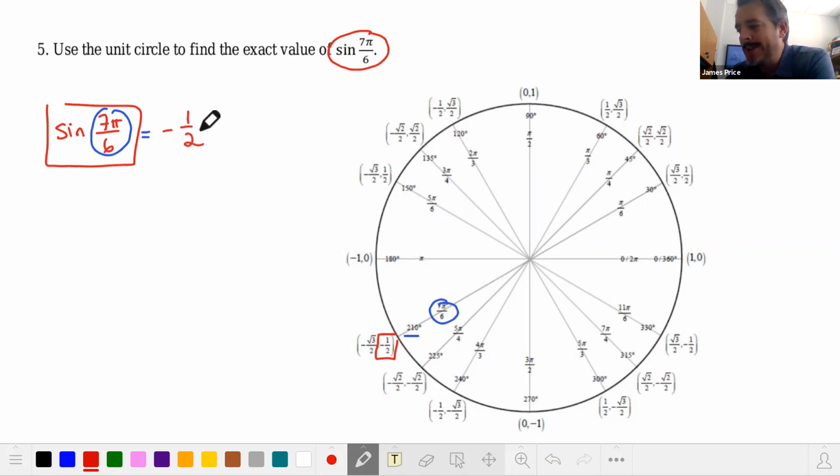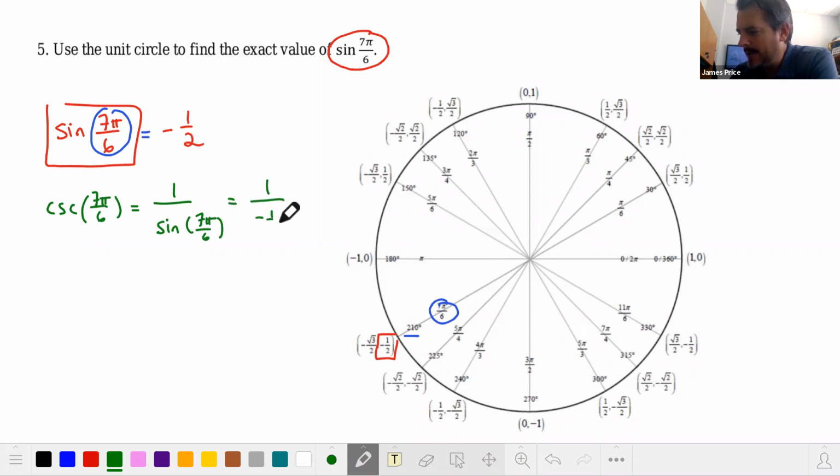So that's a really nice little problem. Not worth a ton of points because it's just giving you the answer. You could spice this up a little bit if you want and do something like find the cosecant of 7 pi over 6. That spices it up a little bit because you'd have to convert this first, right? So you need a point or two here for writing this as 1 over sine 7 pi over 6. And then you get a couple points here by writing down what it is. The sine of 7 pi over 6 is -1/2. And then you could probably get another point out of it by multiplying by the reciprocal: 1 times -2 over 1, which equals -2. So maybe if I asked on the exam, I'd give you a slightly more challenging problem like the cosecant of 7 pi over 6.